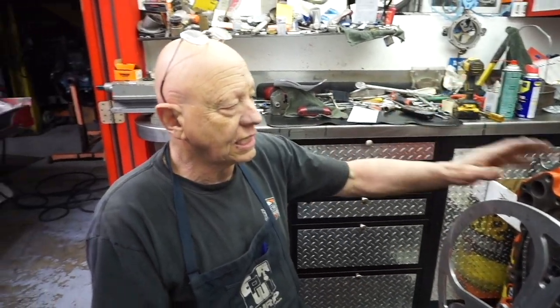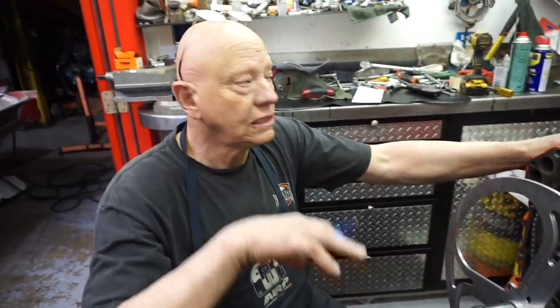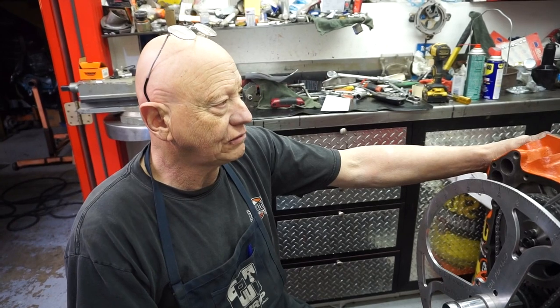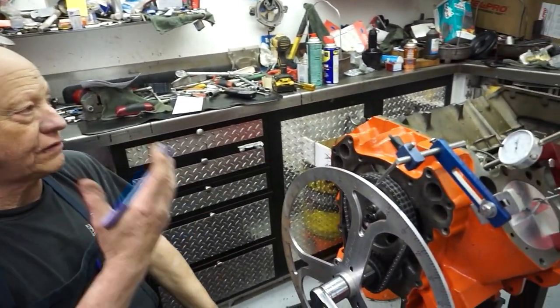Part of that I'm sure goes back to the government deal too — because they figure, okay, guy's rebuilding the motor, he's gonna mill the heads, he's gonna mill the block, all of a sudden you've got more compression. Put a fatter head gasket on it, drag it right back down. But at the end of the day, the composition-type gasket is a lot more forgiving, especially for guys that are building the motor and don't surface the block. They've already — like Fel-Pro's done a wonderful job of impregnating the gasket with sealer, all Teflon and whatever, and it really makes them seal up very well.